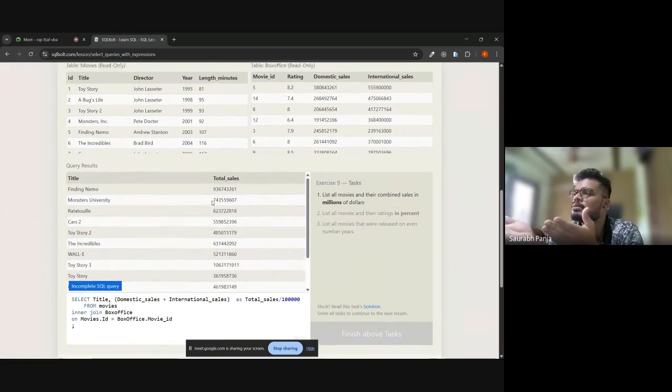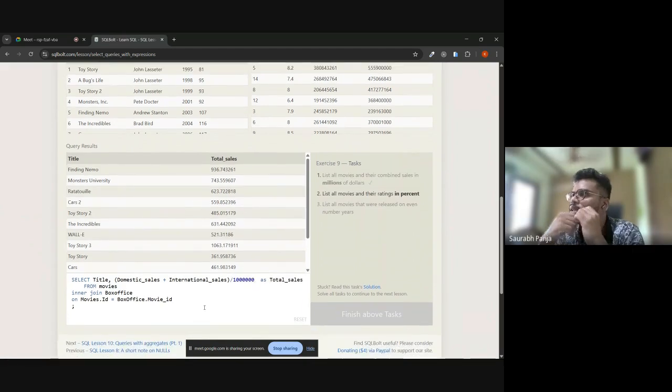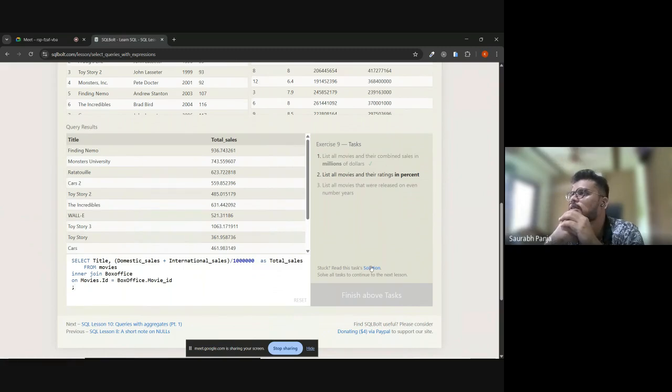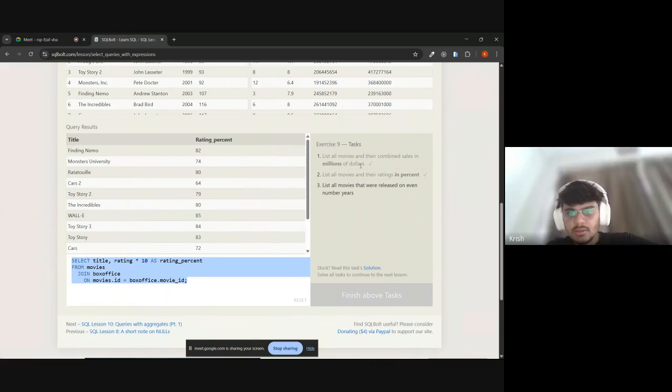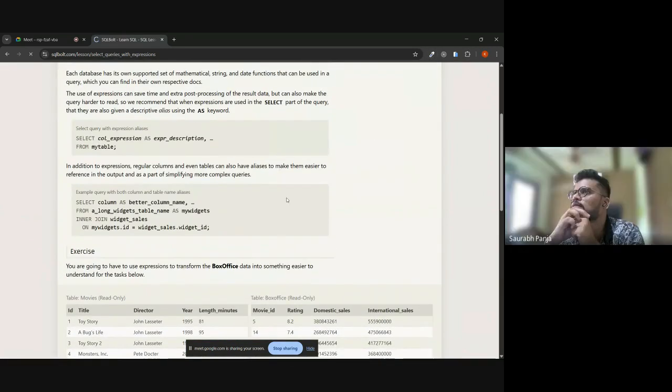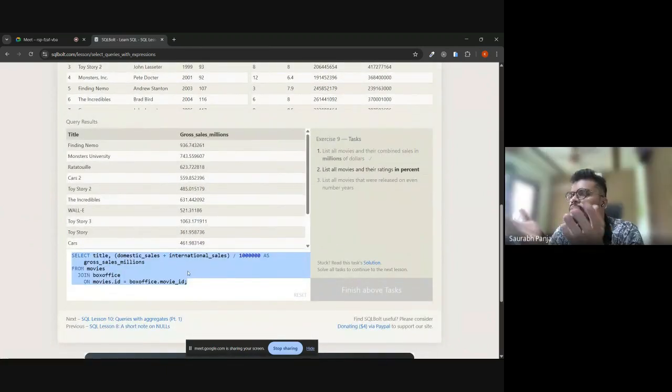And don't do that. I mean, you're doing the operation in domestic plus international, so just write it over there. That should be it. Okay, done, right? Cool. Let's see the solution. You already saved it, so you won't be able to. No, don't do that. Let me refresh my table and see their solution, what exactly we did. Cool. So in that column, you can perform a mathematical operation, and you have to name that column like this; this is the new column name.